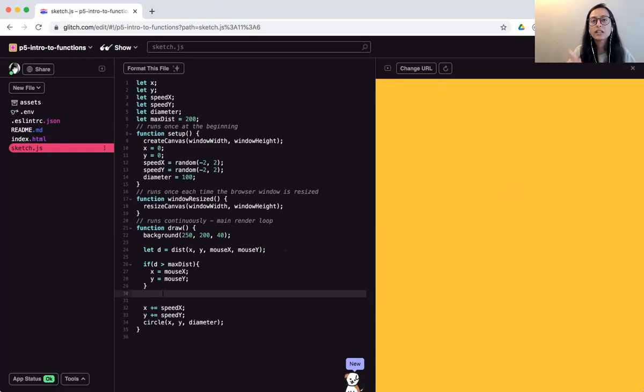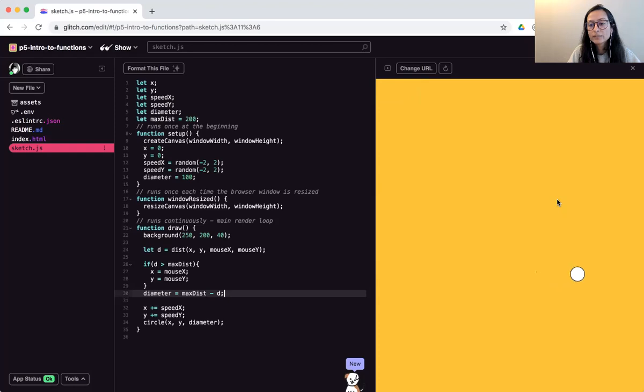So that means that I'm also talking about the distance, right? That is going to impact the diameter. So we are going to assign this value here to diameter, and it will become max dist minus d.